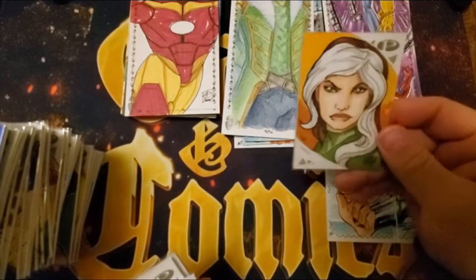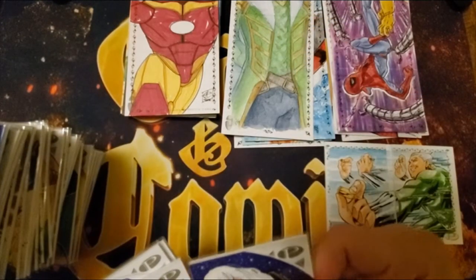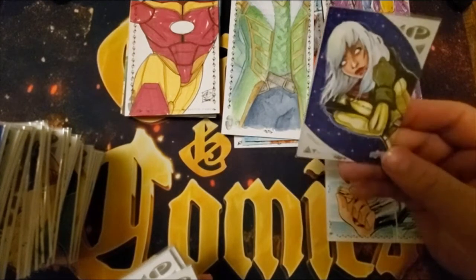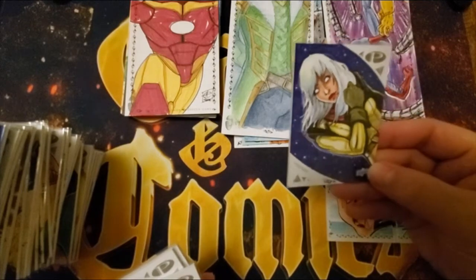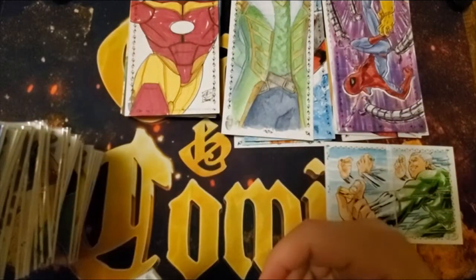I don't know why I was saying that, but here's his Rogue, which I really like. I think the lips are really nice. Here's Pepe, who does some really good work. Here's his version of Voyager. It was hard to find a good Voyager sketch, so I was happy to get that one. I really dig this one.